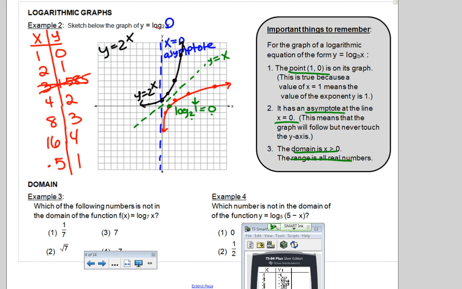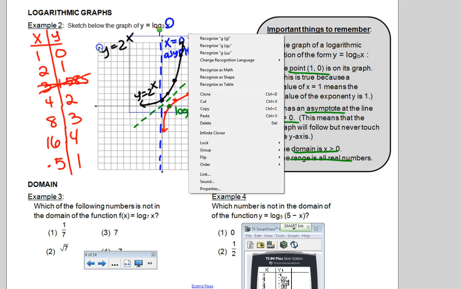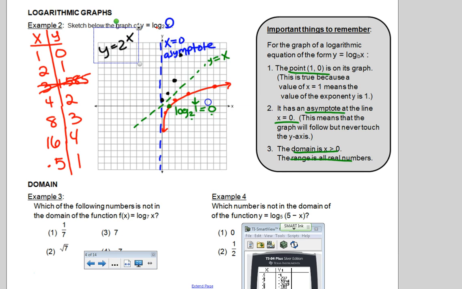The table for these are reversed. Remember, inverse, you switch x and y. So this is what's going to happen: you're going to switch x and y to get the other graph. That's another way to graph a log, is to graph the original base 2 exponential and then switch the x and y, log for log. Okay, next question. So again, that was just a side note. We're going to be doing inverses in a second. I wanted to show you graphically what was happening.